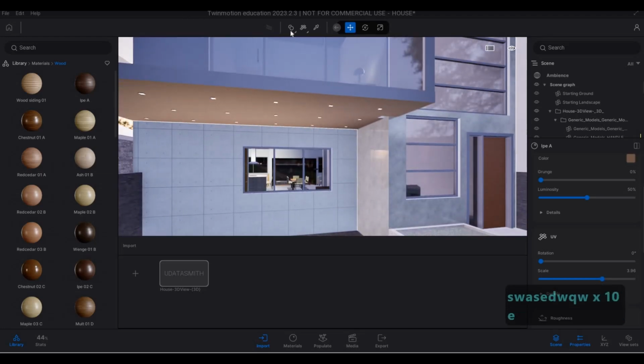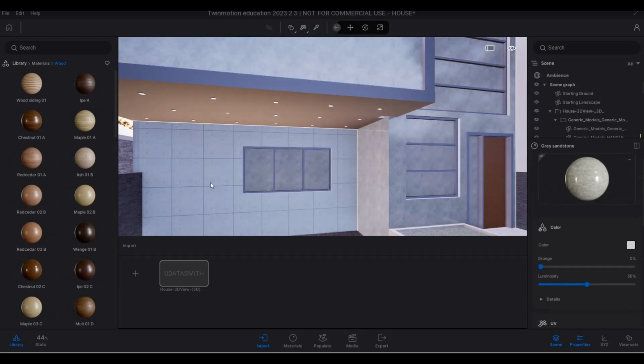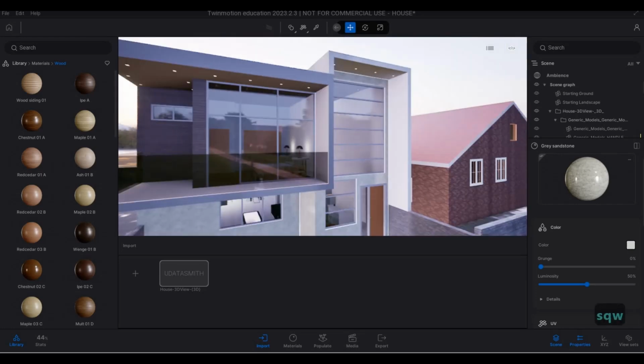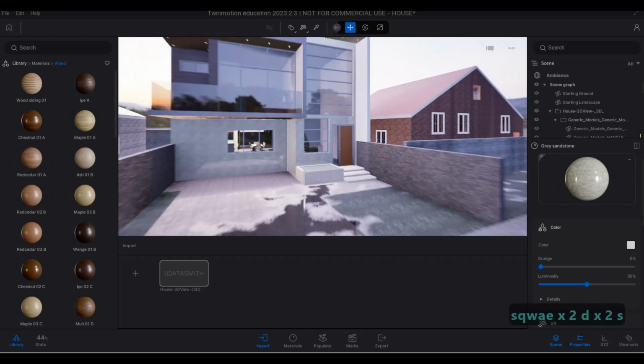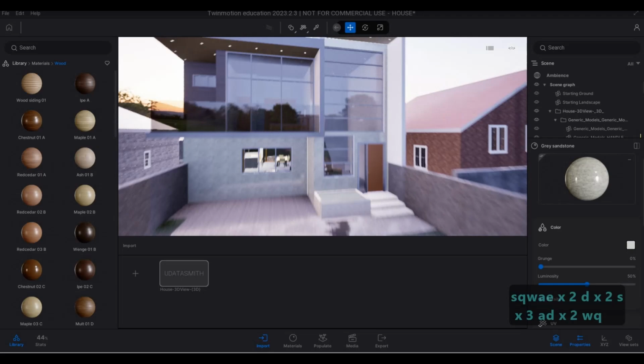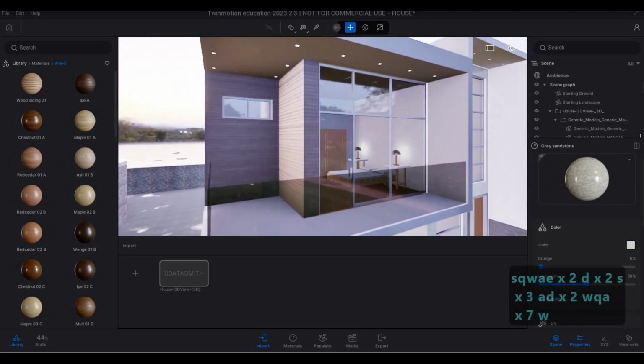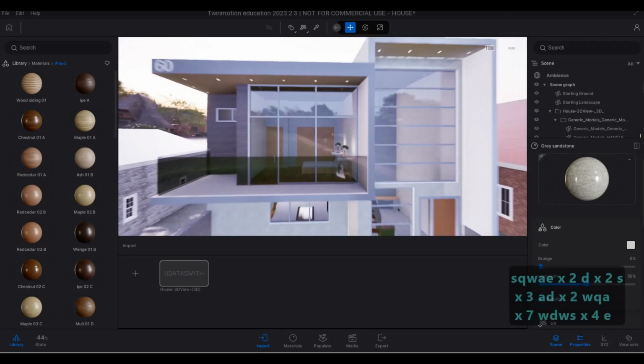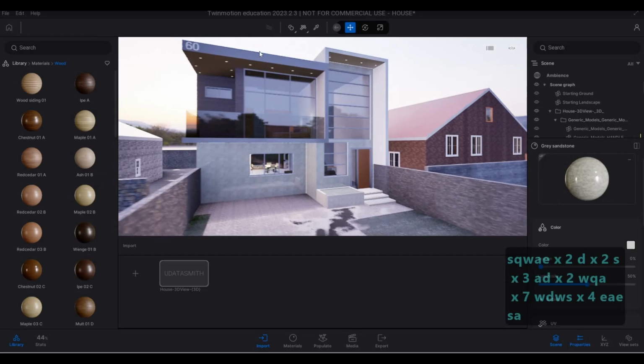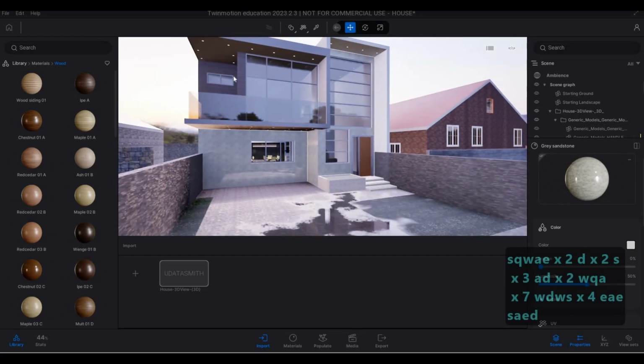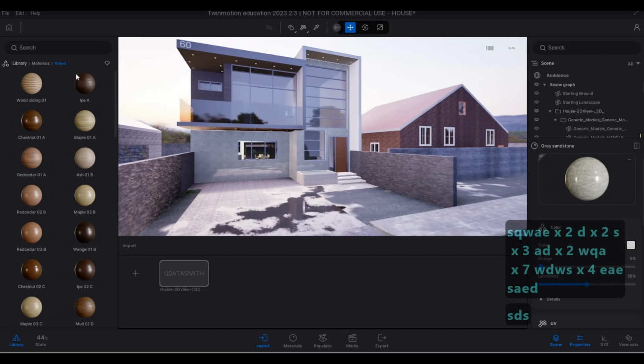Or we could just make this one consistent. Yeah, let's just make this one consistent so that it's not overpowering and everything is clean. So we have gray, white, and then we have wood and stone materials there.